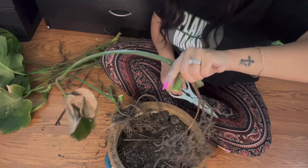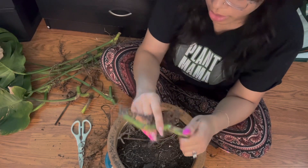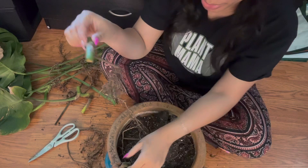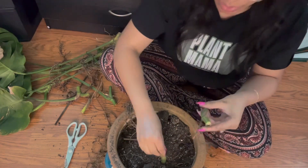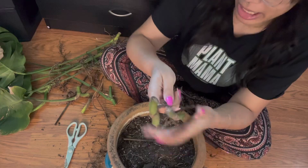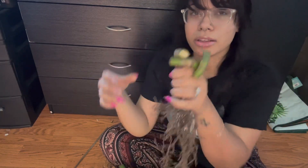This last cutting — I'll chop it here since I can see it's a viable node, keep that and chuck the rest because we have so many cuttings at this point. This piece is going to have to start completely over, so it'll be its own separate thing. I think this one has potential, so we'll keep that one too. These two we'll stick together since they're starting from complete scratch — the leaves will be super small.